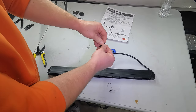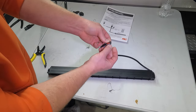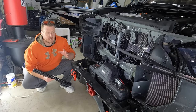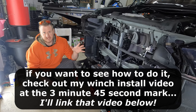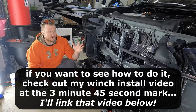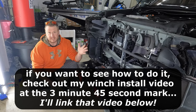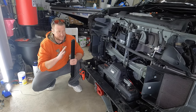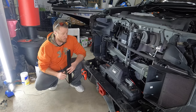Once you split that with your utility knife, you can spread this outer covering off and you can see our black and our red — we now have access to the positive and negative. One thing I'm not going to cover in this video is how to remove the front end and grill assembly. I don't want to keep repeating those steps in all my videos. If you're not sure how to remove the front end, go back and check out my video on the winch install or the bumper. As you can see, we already have the front end removed. I'm going to show you how to get the light bar mounted, and then we'll move on to the wiring.